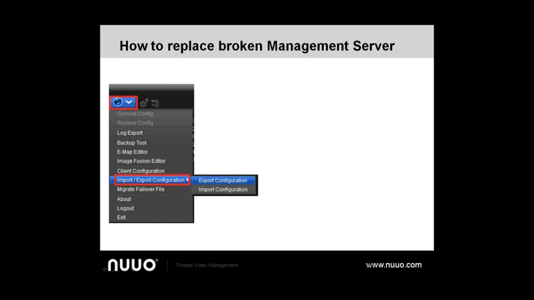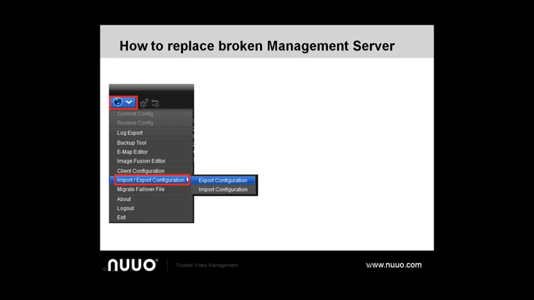Okay, first, the export config tool is featured to save the new client's configuration to a file, so such a file can be loaded to recover the system configuration in a painless manner. This will save users from spending great time and effort in reconfiguring the system. It is recommended that all system configuration is exported and saved. Also, we recommend users manually export all system configuration every week, because it will be more convenient to recover the system by importing a previous backup configuration.